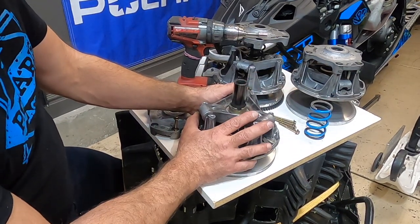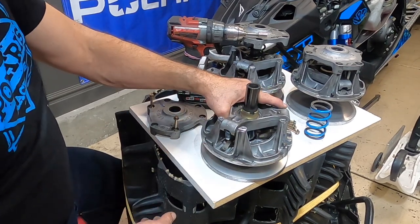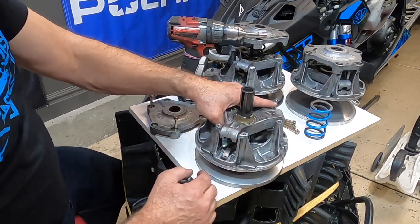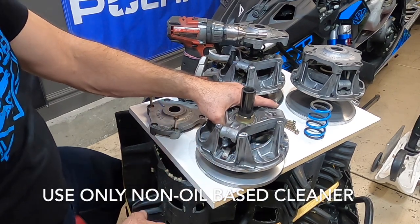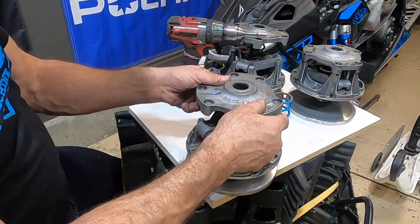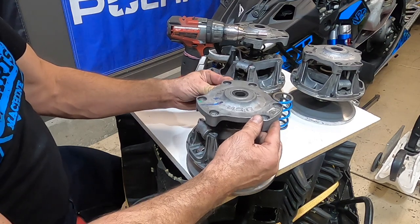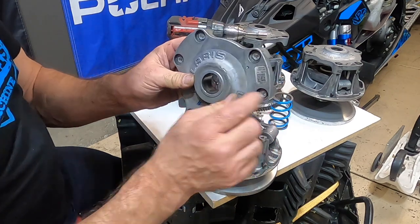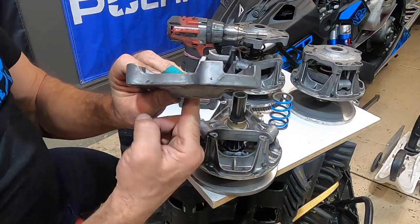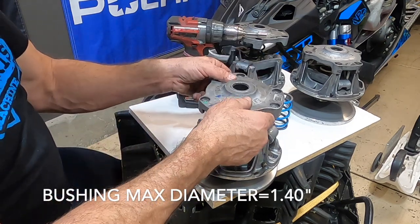It's nice to get it off to really check all the clearances and bushings, just to see how loose everything is, but you don't have to. A little easier to clean if it's off the machine. So once we have it to this point — there is a bushing right in here that rides on this shaft. As the clutch shifts in and out, this goes in and out like this. You just want to rock this to see how much play is in it. This shouldn't have very much. This bushing is almost probably three-quarters of an inch wide. On older clutches it used to be about half that, so it used to wear a little more. But it is replaceable — there's a snap ring in it, and you can just buy that bushing if you need to.